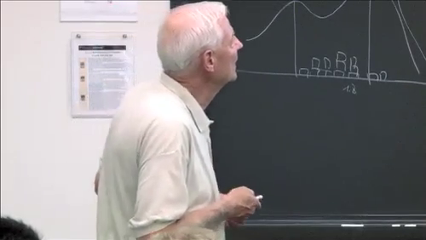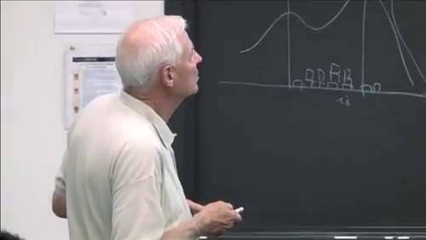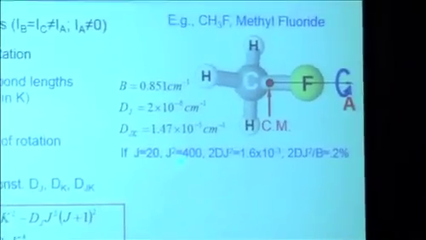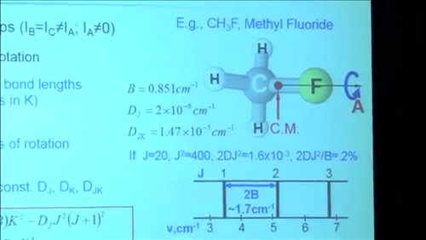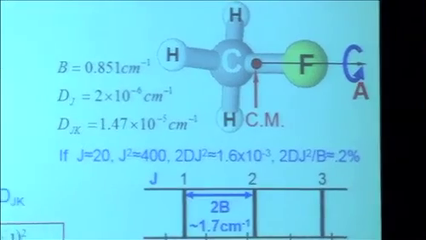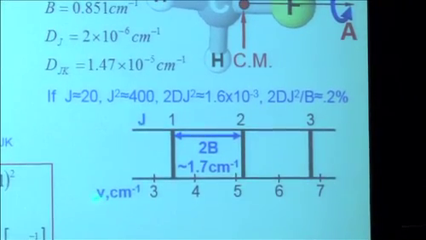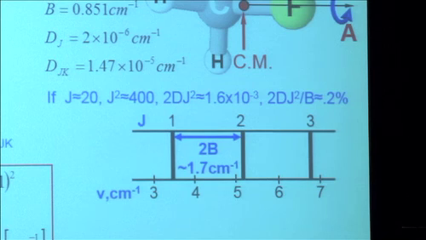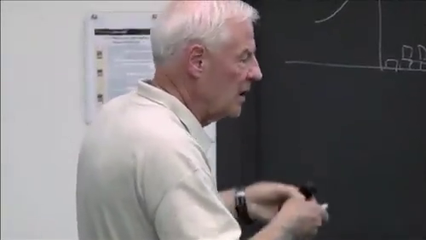So let's see. Looks like if J is 20, J squared is 400. I evaluated some of these numbers here, and I wanted to show you what the rotational spectrum would look like. So now that's, whenever you see wave numbers, that should be a nu. So nu in wave numbers, and these numbers are small because we're in the microwave region. So the transition, if we didn't have these correction terms, there would be a single line here corresponding to all the transitions from J of 1. All the transitions, meaning all the different values of K, which do not change in the transition.